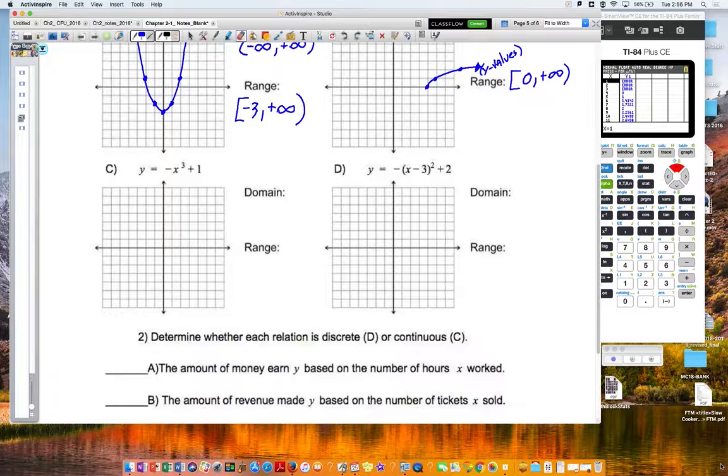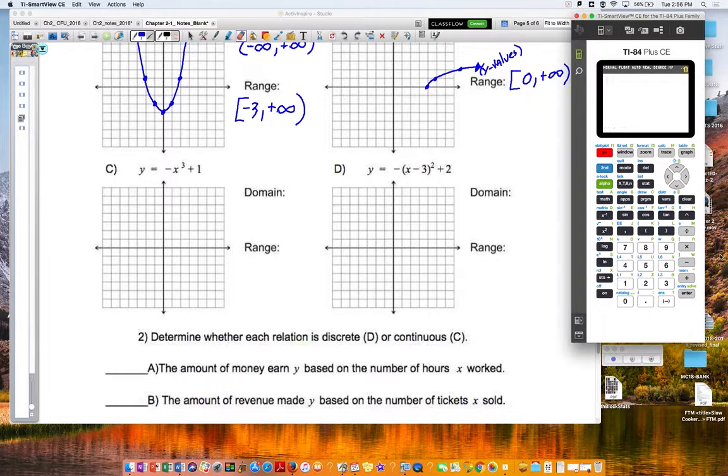Ooh, negative x cubed plus 1. Get another cool looking graph here. I'll clear this graph, type in x, raise it to the third power, so I get x cubed. Whoops, I forgot the negative, so let me clear that out and start again. Negative x raised to the third power, and then plus 1. Okay, so I'm going to hit graph. Ooh, look at that function right there. I get kind of a curly, it's like half a parabola and then a half a parabola going down.